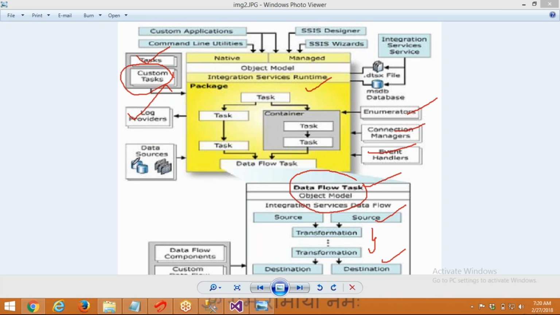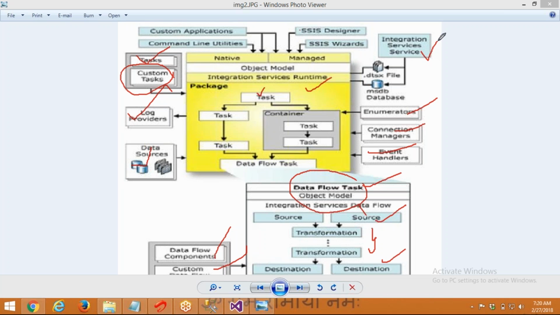And sources and destinations. These are all the available tasks. Data flow task also, and the data flow I told you. Here also, you can use the components. If you want, you can use custom components, meaning you need to build your own components. You have the designer, whichever you are seeing is a designer, and you have the wizards. We'll be using some wizards. This is a tool, right? You'll have all the wizards. Okay.